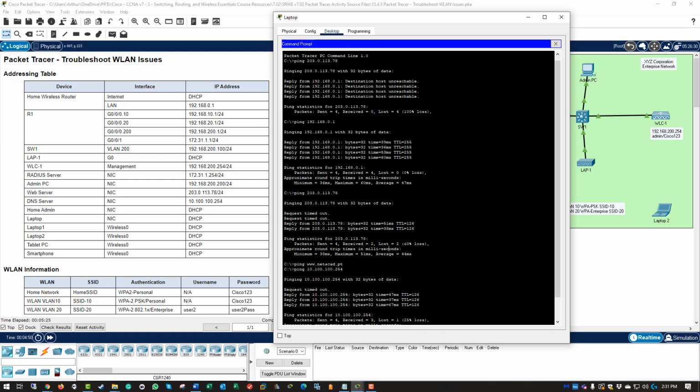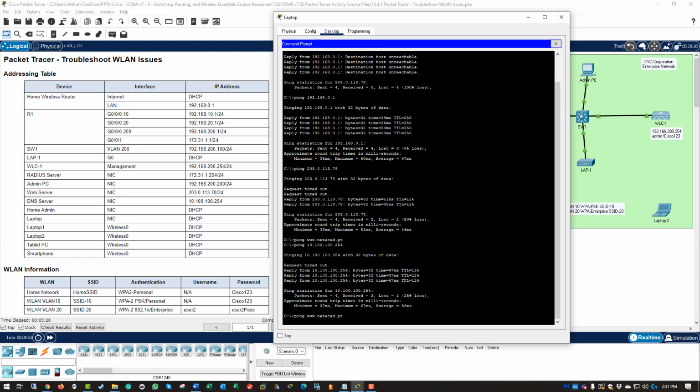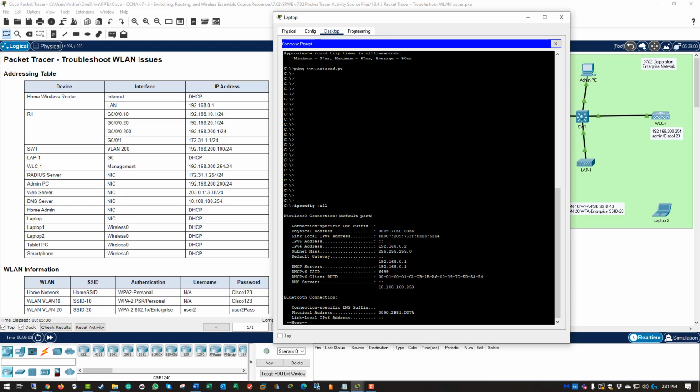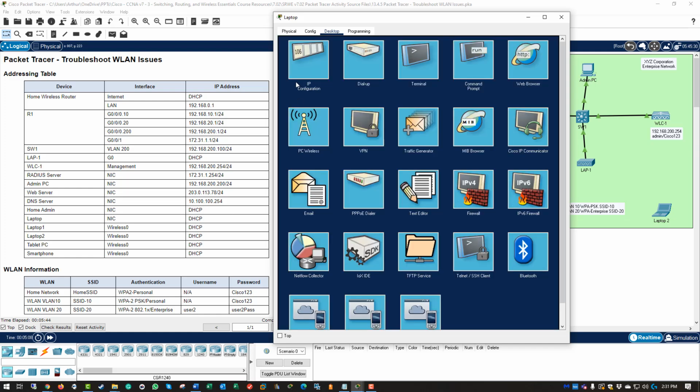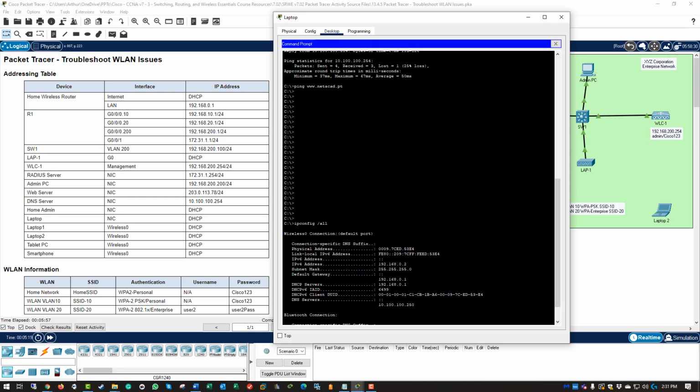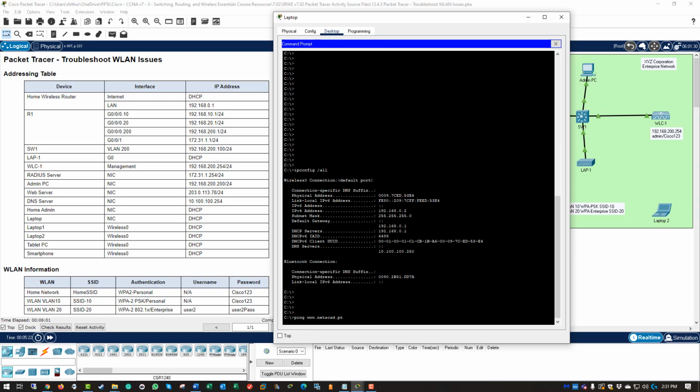Go back to my terminal. Let's see if it actually has the proper information now. So it's still showing a 250 DNS server. I'm going to go to my IP configuration, go back to static, go back to DHCP, get a new address. And now it's showing my proper 254 address. Back to my terminal, and I'm going to try pinging it again. Now that I refreshed it and it's using the proper DNS server, it should function.